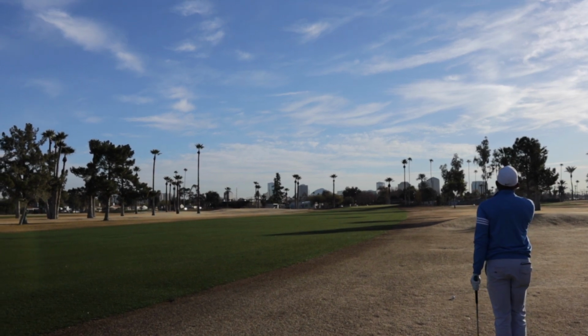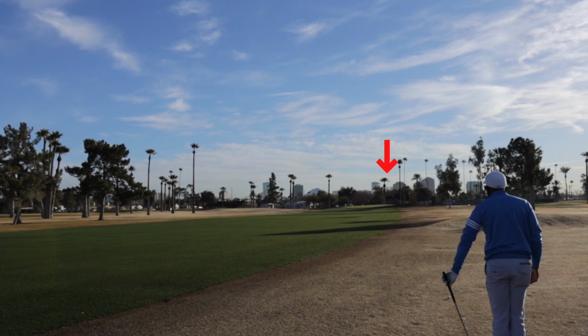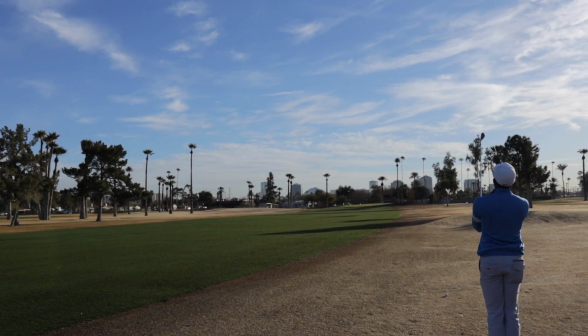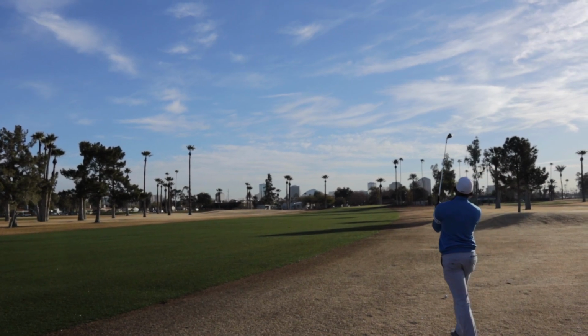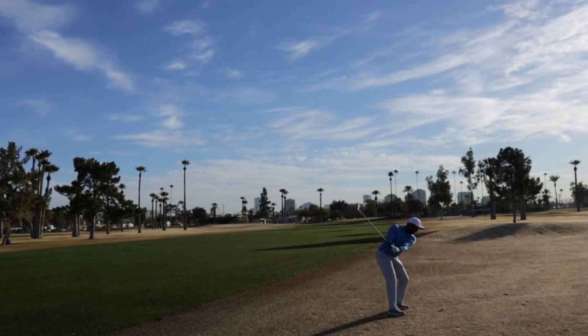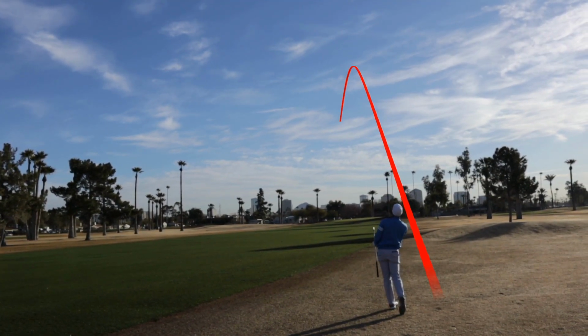I'm gonna just let this draw because I know I'm gonna hit this even further. I'm gonna aim at that palm tree with the little nugget on it, just to the left of that bunker, and just trust that this lie is gonna naturally draw it back. I mean, I flushed it. Come on, catch a little piece.